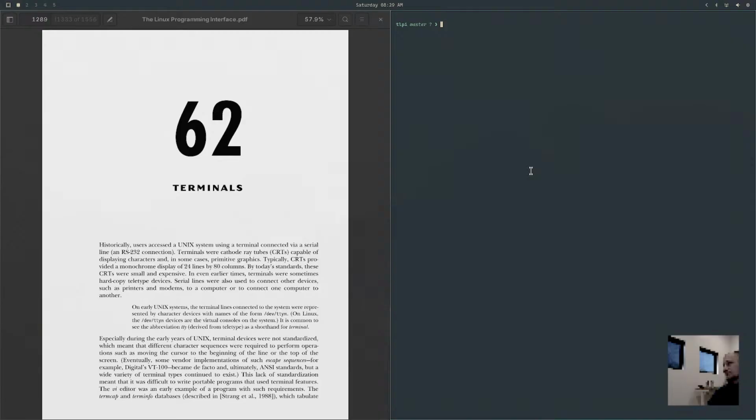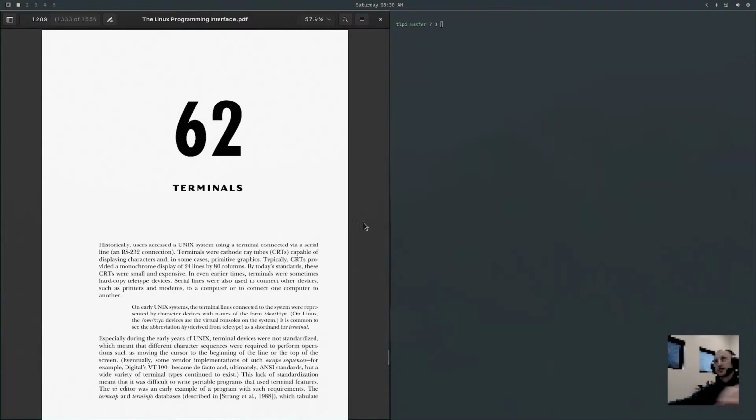But going into these last few chapters, I should keep a mindset that while terminals and pseudo-terminals aren't terribly interesting to me, I keep an open mind. There might be something that piques my interest here. So yeah, let's go ahead and dive into it.